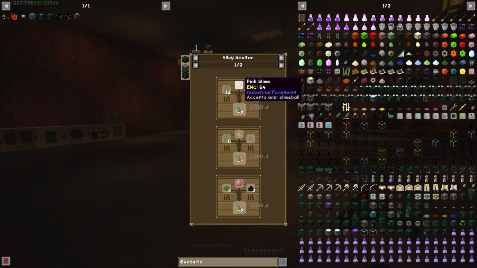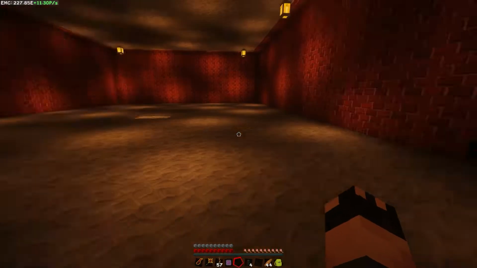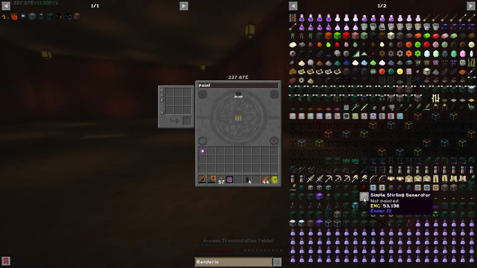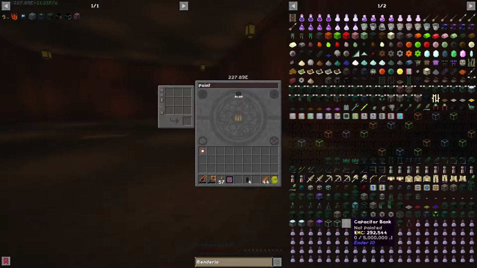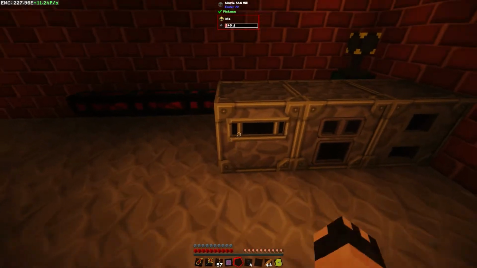I don't know if we've got slime balls yet. We'll have to see. Clippings that can be like sag mill. Ah, okay. We need to make a sag mill. Okay, let's do that then. Sag mill. Let's have a look for the sag mill. That's wired charger. Simple sag mill. Bam. There we go, there's another machine done.